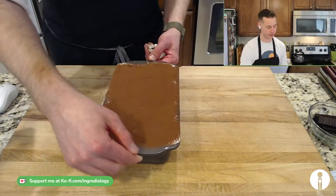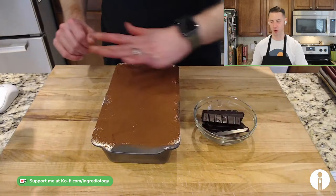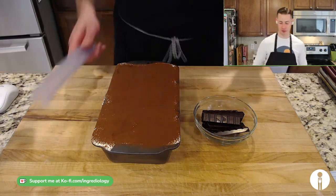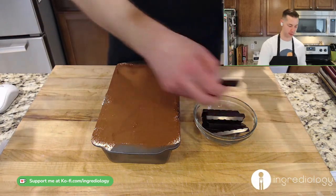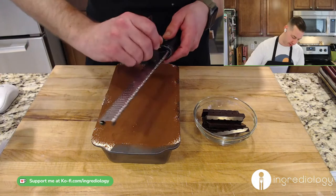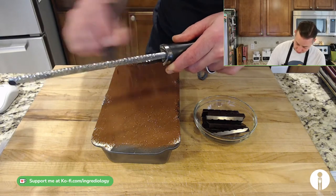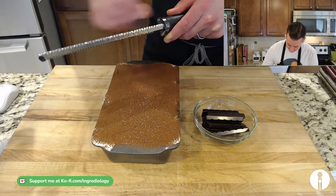We've got one more step here, and that is to take this high-quality dark chocolate that I've got and grate this over the top into little shavings. Just little shavings. And for that, I've got a microplane. I put a box grater in the recipe guide on the website because I think that's more ubiquitous in people's kitchens. You just want to be using the smallest holes on your box grater, but a microplane is going to be even better. It just makes this little dusting. Very finely grated chocolate.